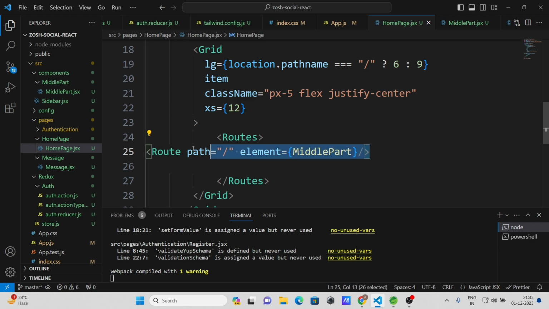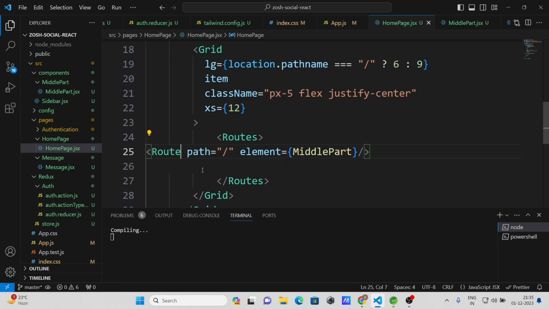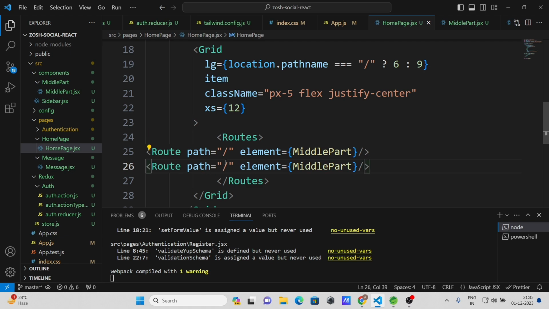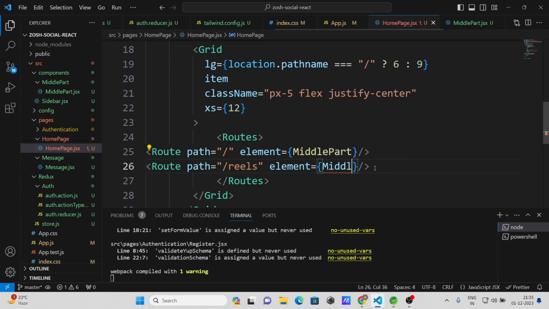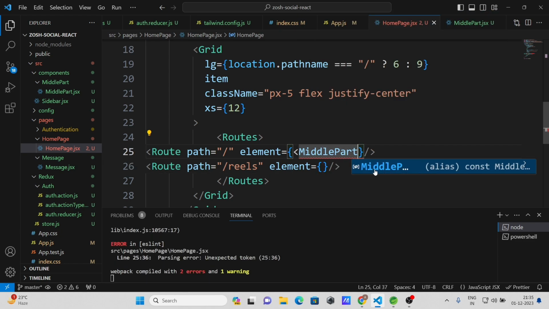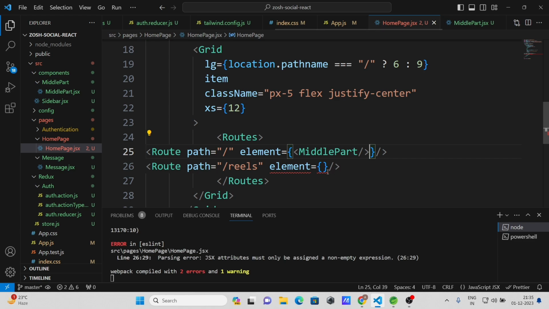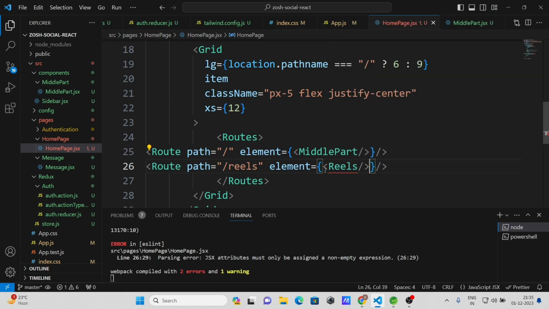Let me copy this, paste it here for Reels. In Reels I need to write the path, and the middle part I need to render like this, and Reels as well.